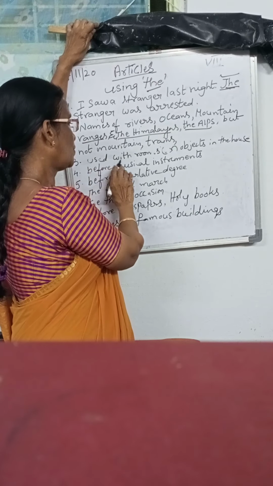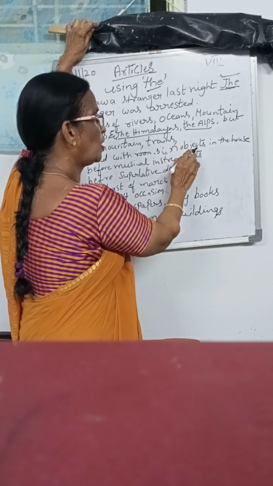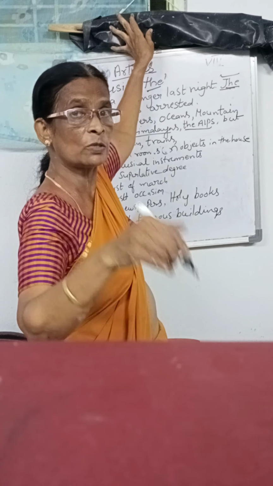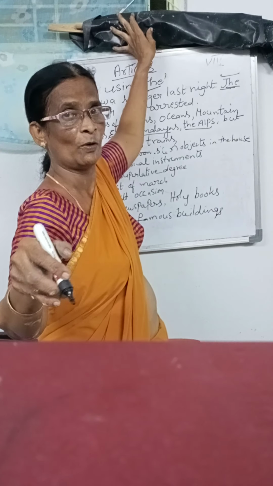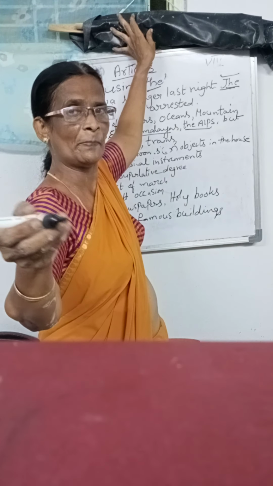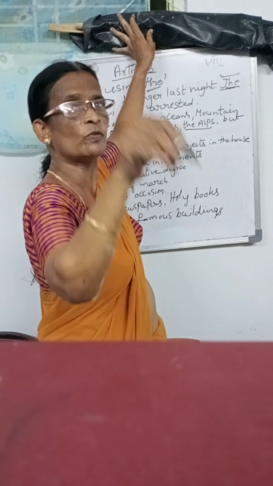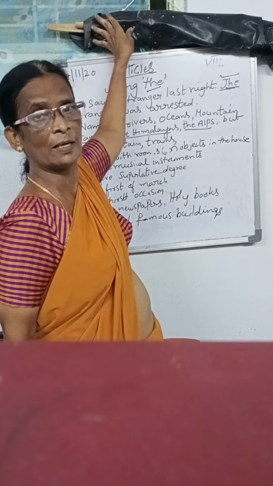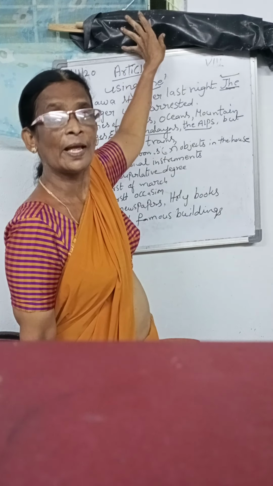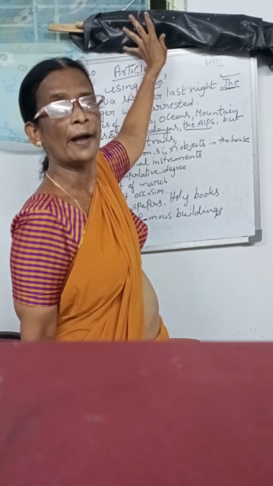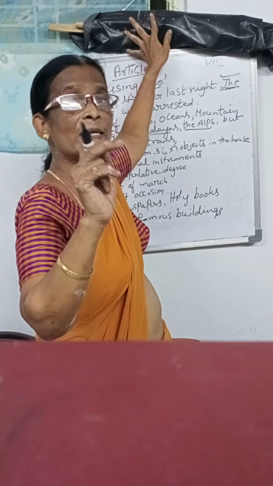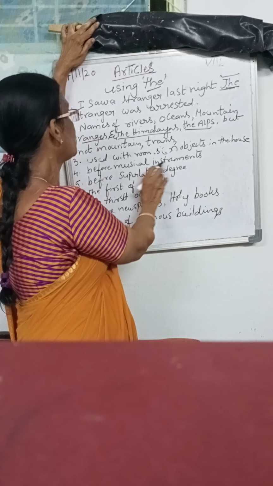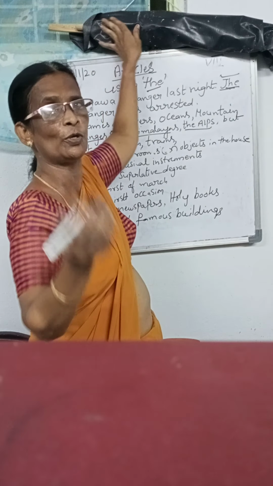And third one, we use "the" with rooms, which are objects in the house. The kitchen, please pass the salt. The bedroom, a particular bedroom. The kitchen, the dining table, which are found in the house, we have to use "the". Then next one is before musical instruments: the piano, the tabla, the guitar. Before instruments we have to use "the", because "the" is the definite article, and "a" and "an" are the indefinite articles.